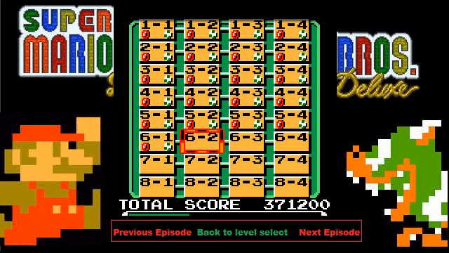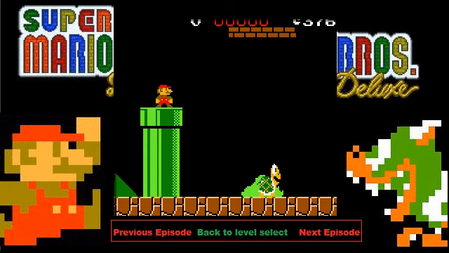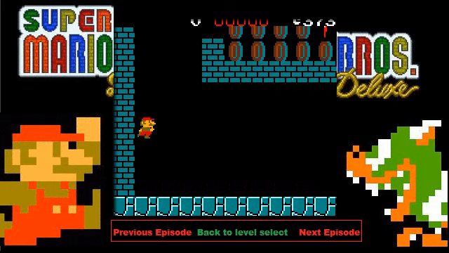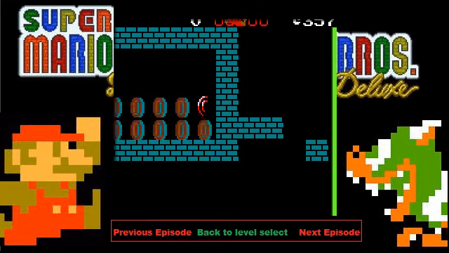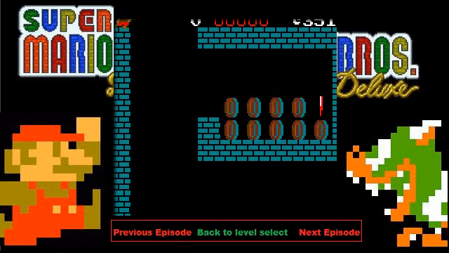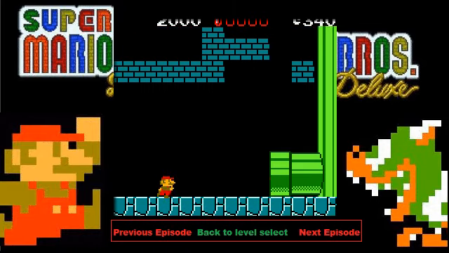6.2, let's do it. The first coin is going to be down here, so let's go down it. And it's there, as you can see. So let's grab it, shall we? And I always have trouble doing this jump. Okay, we did it, yay.